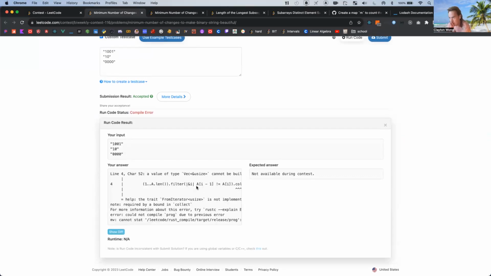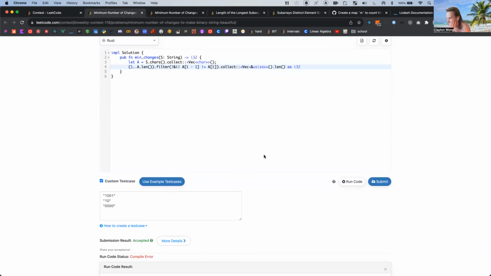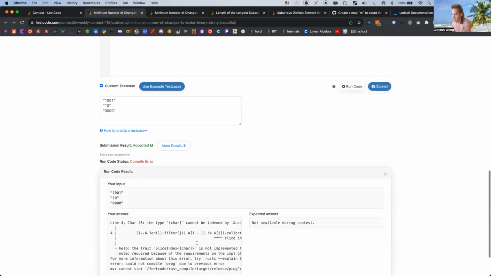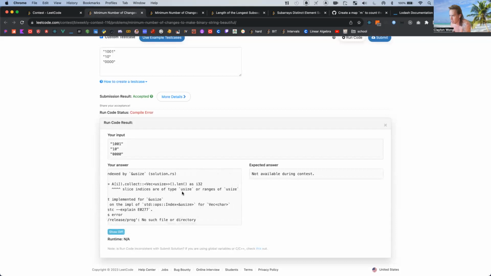The value type vector reference usize cannot be built from an iterator over elements of type usize. Type char cannot be indexed by a reference to usize.